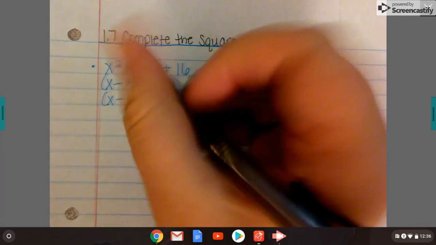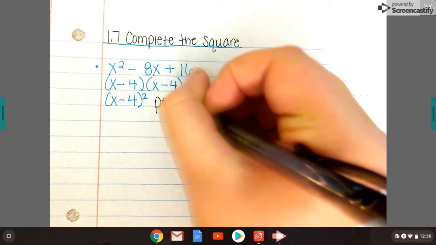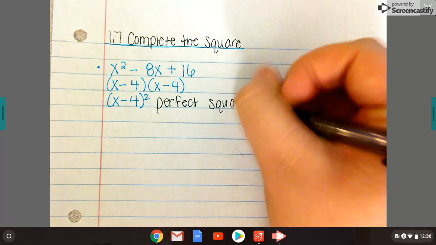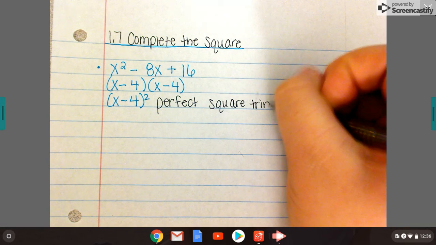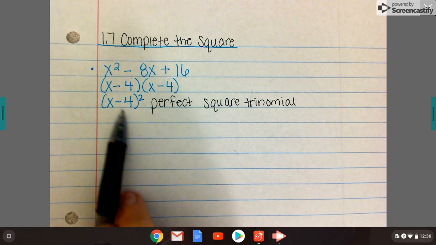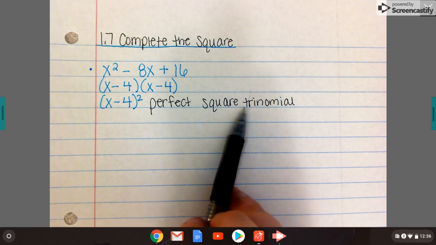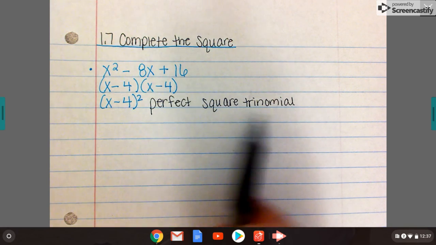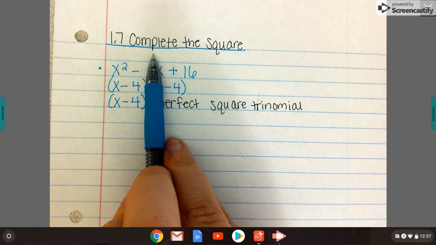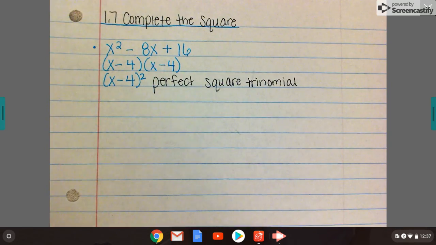So I wanted to mention that this is called a perfect square trinomial. Perfect square because it worked out perfectly, and trinomial because tri meaning it started with 3 terms. Nomial means terms. So perfect square trinomial. What we're going to end up doing is starting with things that are not perfect squares and forcing them to become perfect squares by completing it with the last number it needs. I'll show you what I mean by that.